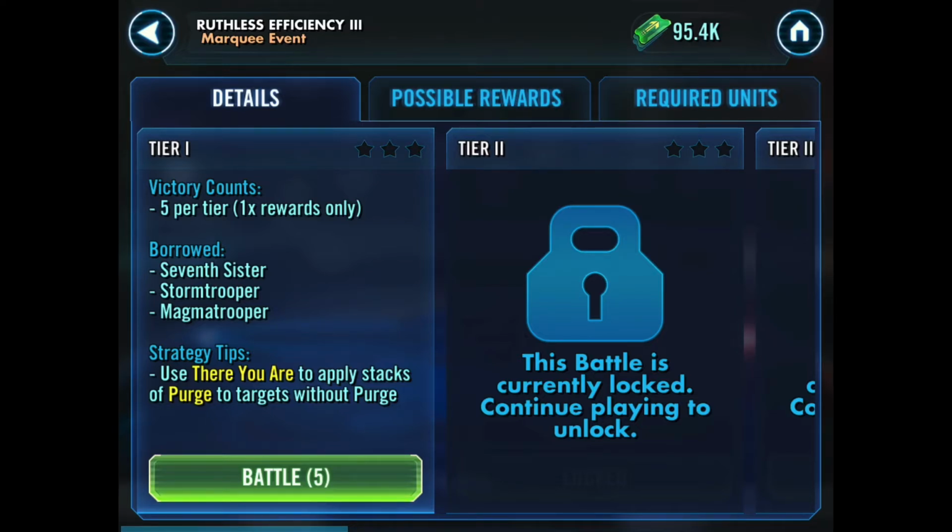So it looks like they're giving us 7th Sister, Stormtrooper, and Magma Trooper. Strategy tips: Use There You Are to apply stacks of Purge to targets without Purge. Okay, so this is the Purge mechanic that they introduced with these Inquisitor characters, so hopefully later on in the unlock we'll get to see how the Inquisitors interact with each other.